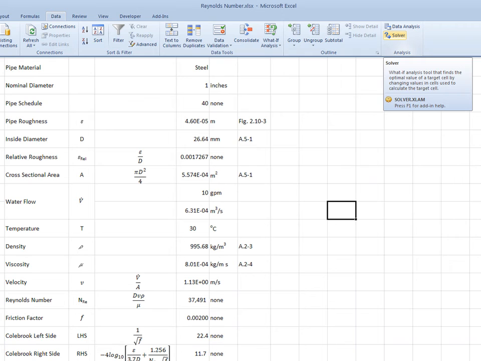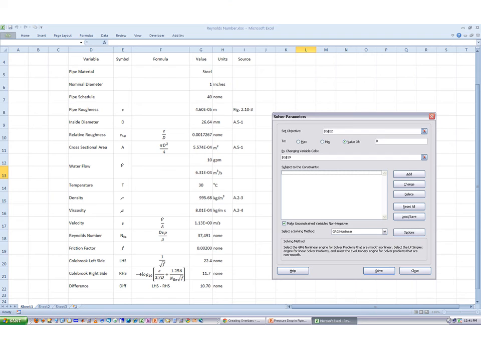In order to find the proper value of f, we're going to be using the Solver feature of Excel. And this can be generated by clicking on the Data button in the menu bar, and then clicking on Solver. The Solver Parameters menu now appears. My objective function is the difference between the left-hand and right-hand side of the equation, which is, in my case, cell number G22. And I want that to equal a value of 0. And I'm going to achieve that by changing the variable, which is my friction factor f, which is currently set at cell number G19. Once those are entered, I can then click the Solve button to calculate what f should be.